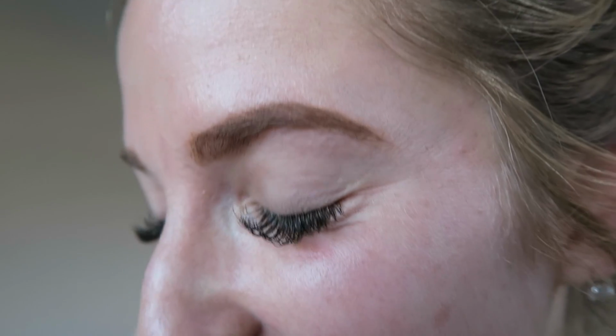So if you're going to wear mascara with your eyelash extensions, a lot of technicians will have a mascara that they sell, which is designed specifically for eyelash extensions. So that way you know that that one is going to be fine for your lashes. But if you just want to pick one up for yourself, just make sure it's not waterproof. You want it to come off really easily with water. That's going to be the best one that's probably not going to affect your lashes too much. And only apply it to the very tips of your lashes, and make sure you remove it really well, because since it is not a natural fiber, the extensions, well, at least the ones I use are acrylic.